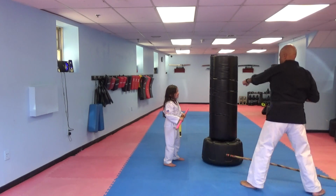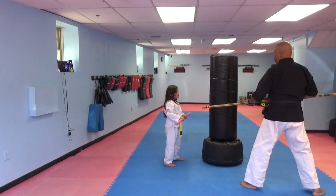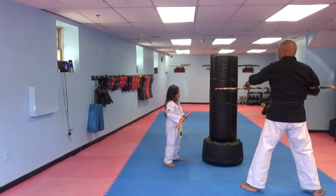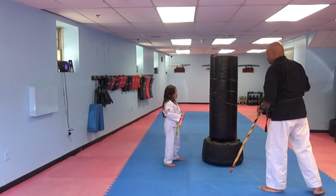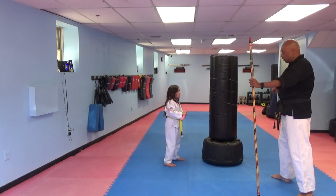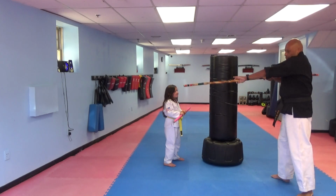Now you're swinging your arms like this. Oh, it's just like when we punch. Let the tip of the bow do the work. So, all I do is punch at the bag. If you notice, my elbows aren't swinging like this. It's one, two. Go for it. Punch. Do it again. Tuck those elbows in. Go. You're still doing the same thing. Punch. Go.